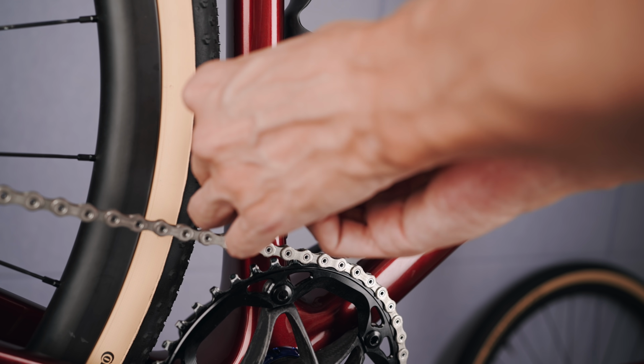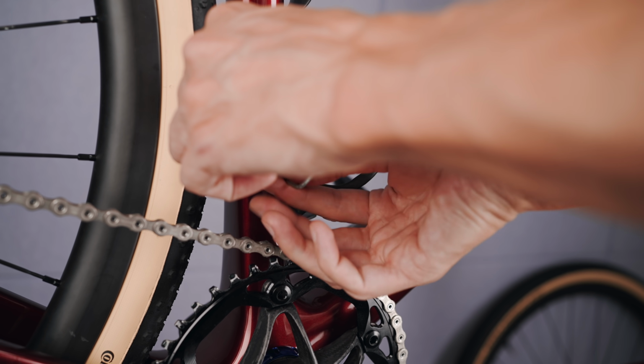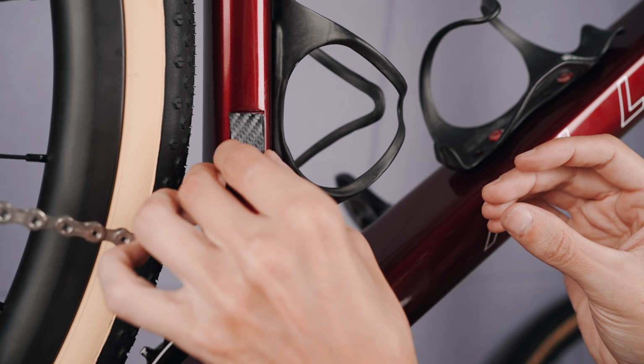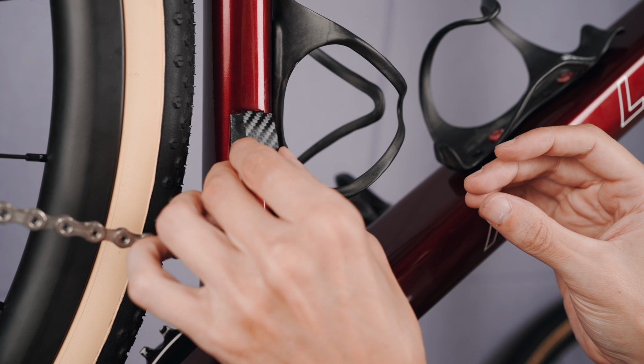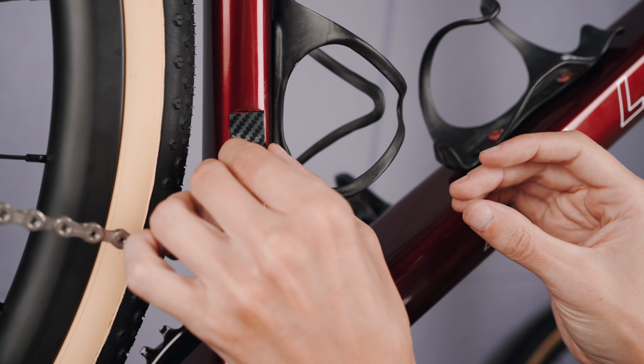Now, as I'm running this bike one-by, I don't need the front derailleur hanger, and luckily it is removable. However, it's not the prettiest thing underneath, as you can see, with the raw untreated carbon. So I thought I could clean it up with something. I found this tape that you use to protect insteps on cars and stuff like that.